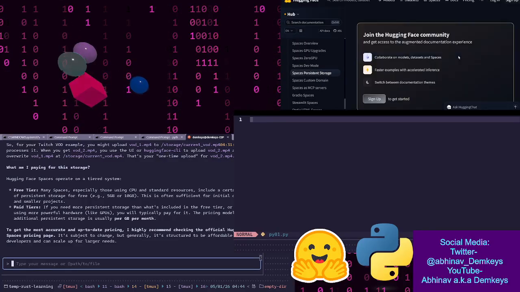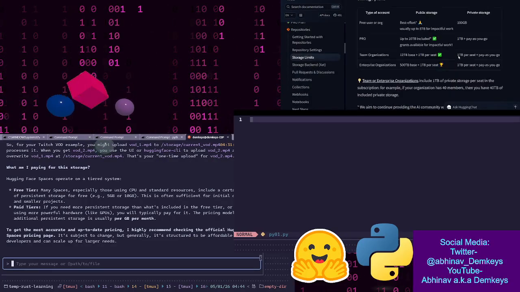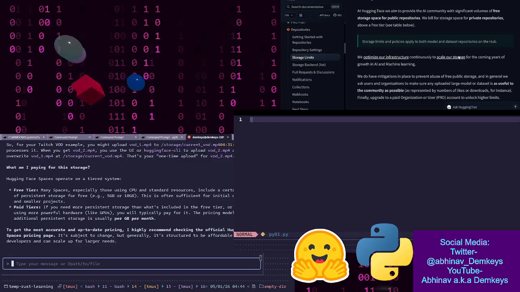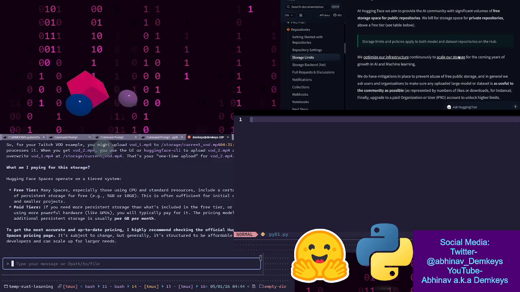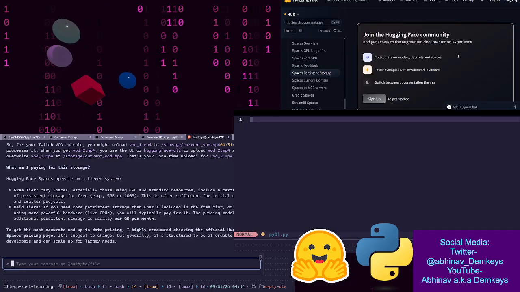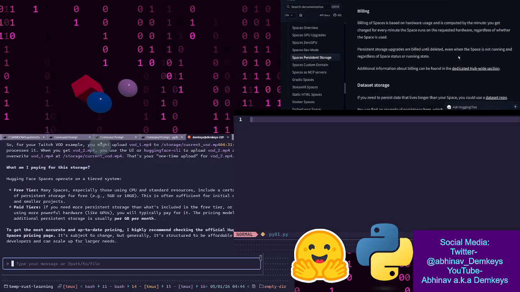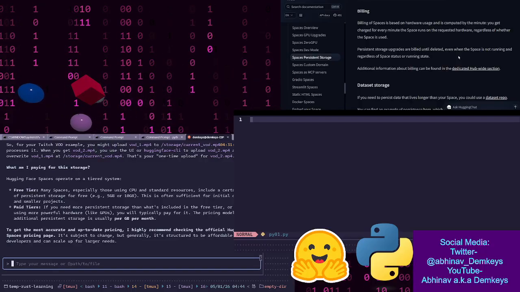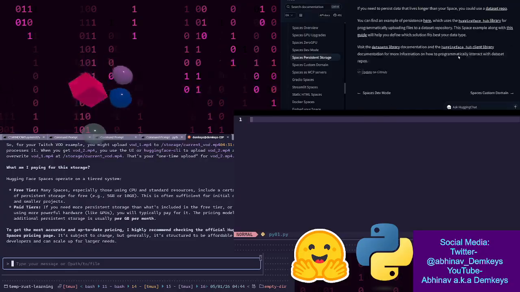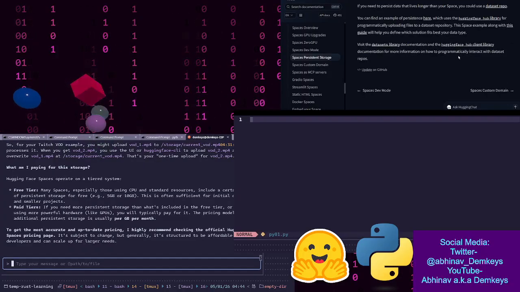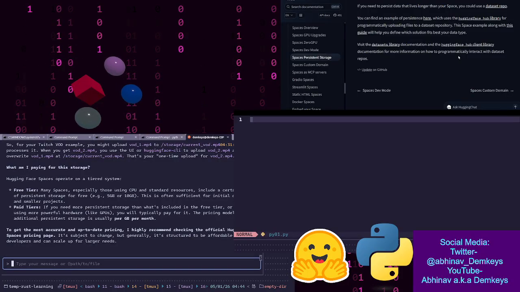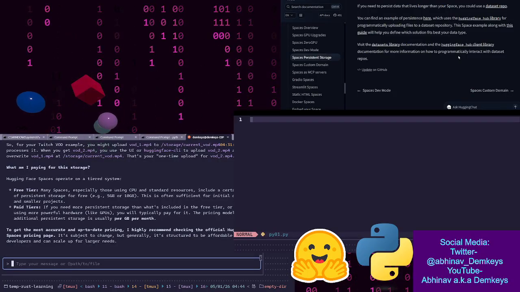Does what we saw over here not apply to spaces? Yeah, I'm guessing this probably doesn't apply to spaces. Okay, you know what? That's okay. We'll find a different way to go about this. All right, that's fine.